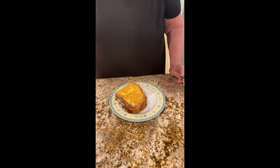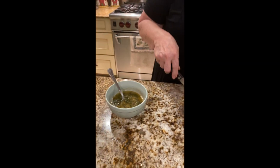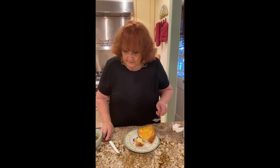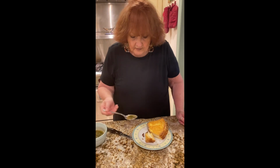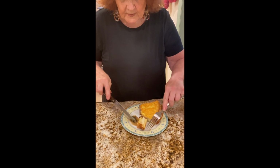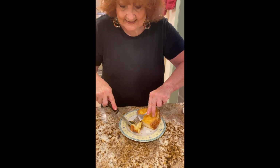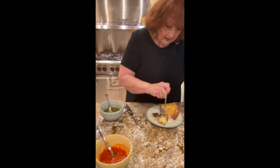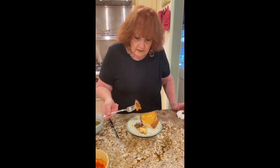I have my anchovy sauce here. I'm gonna taste it. Wow. And put a little bit of sauce here. That's a big piece. I also have the marinara sauce here. That's good.